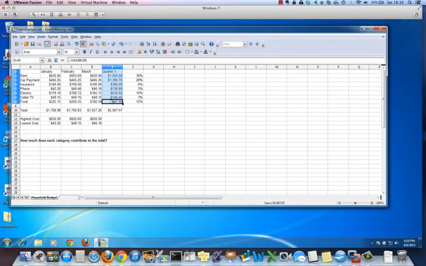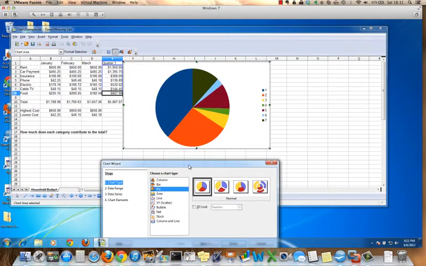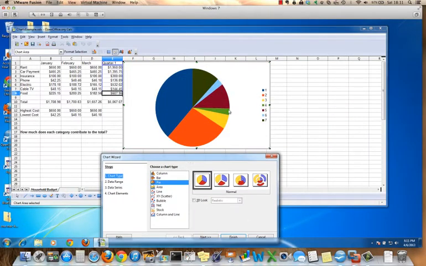So this is a little bit different. I'm going to select the data. It's column E, quarter, through food. Click on the wizard, and you can see it begins to fill out the information for us. So instead of a column chart, I want a pie chart. As soon as I select pie chart, you can see the data is switched to pie chart.